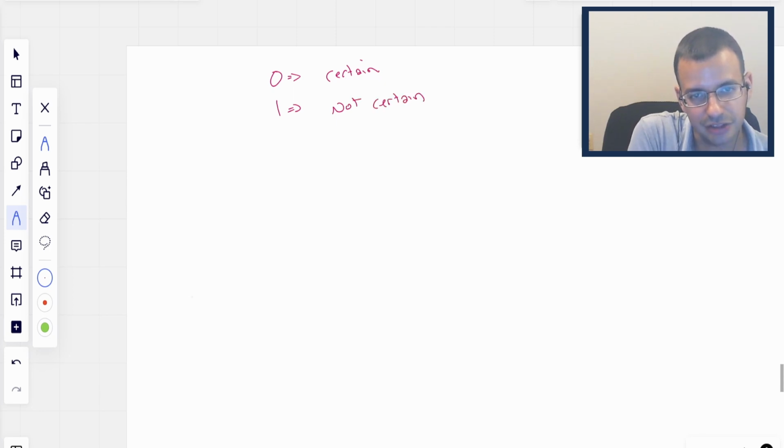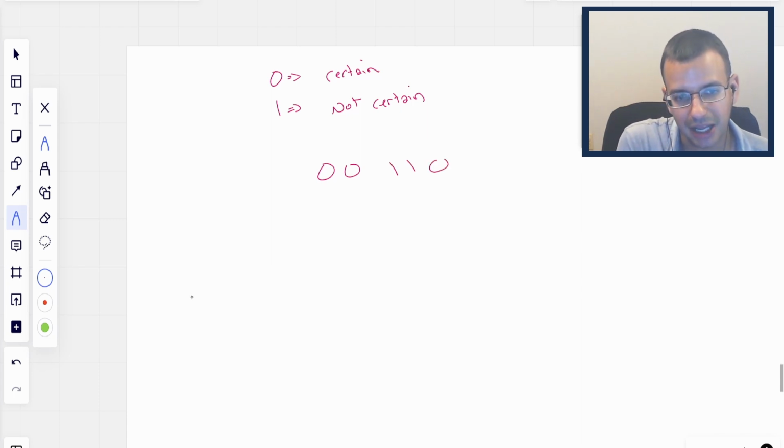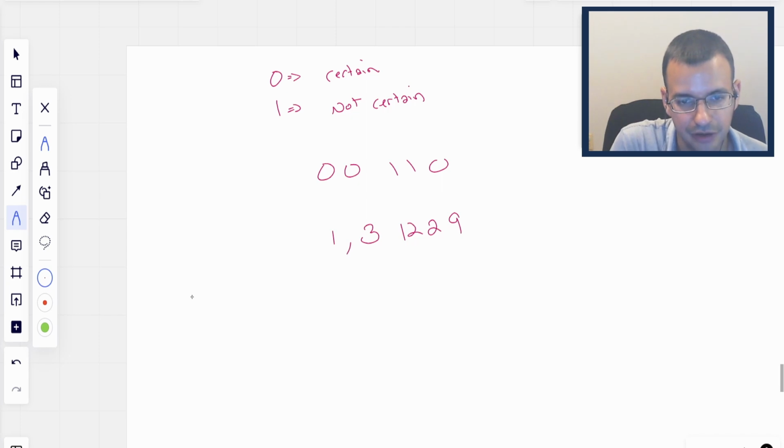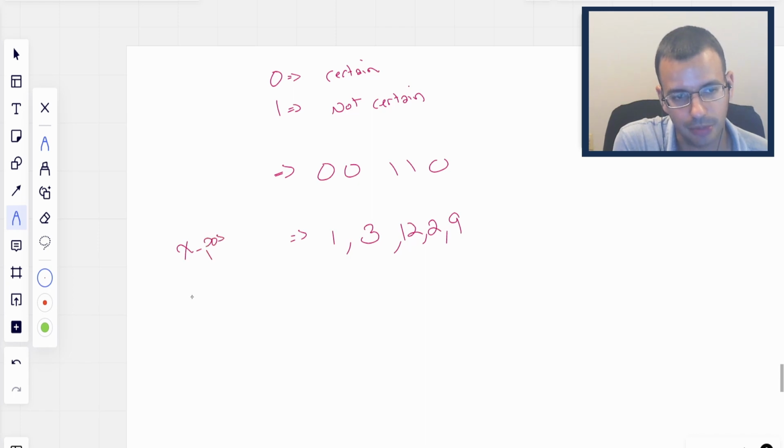So we have some video frames with uncertainty like 0, 0, 1, 1, 0. The positions might be like 1, 3, 12, 2, 9. I'm concerned with the X position of the bell guard.